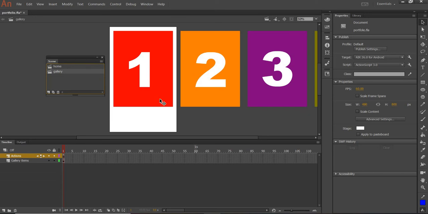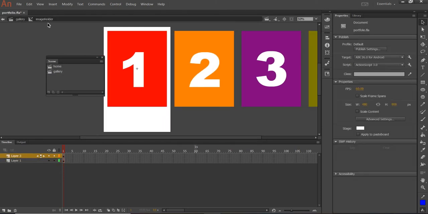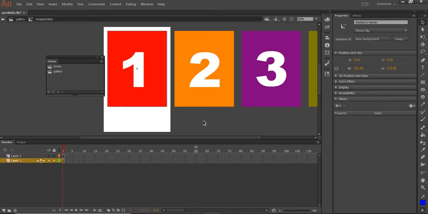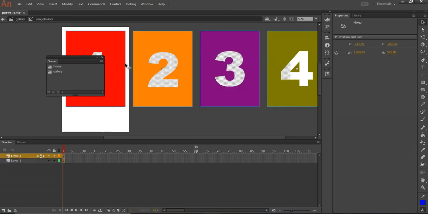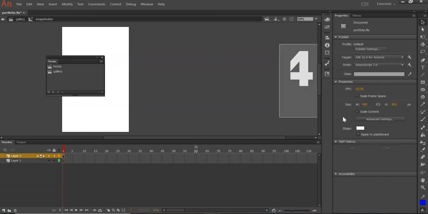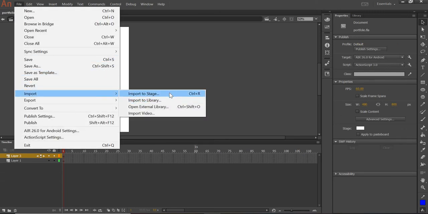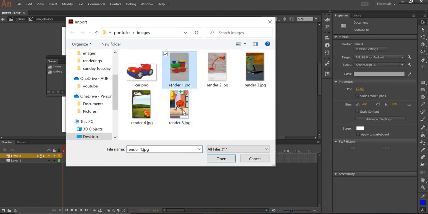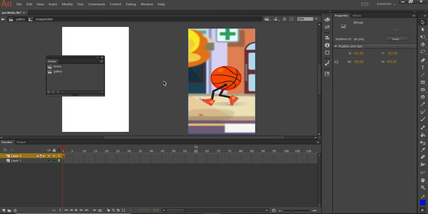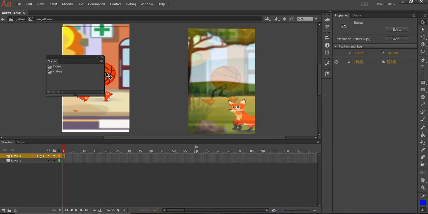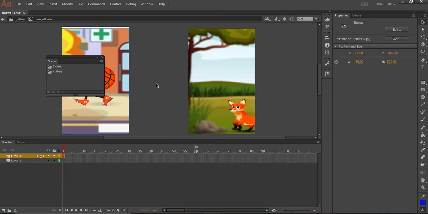Here we are going to bring in all our images. So you can see that there is a placeholder. If you double click on it, it's called image holder. So here what we will do is we will get rid of all these images, whatever is there in the beginning. Okay, and then we will import our images. Okay, so all these images are there. We'll select one image and drag it and place it.